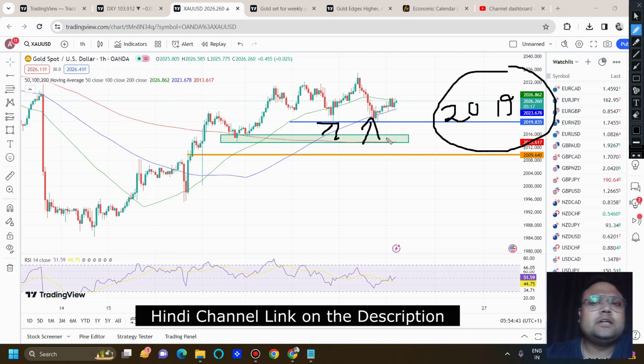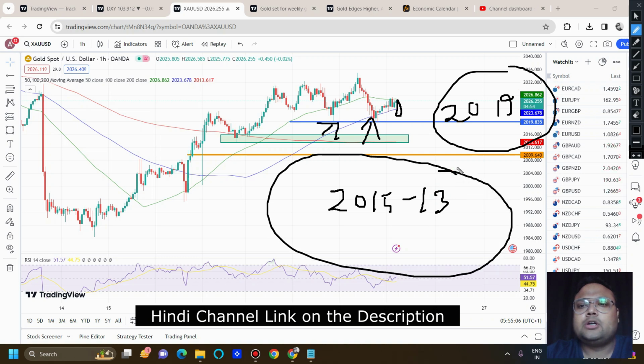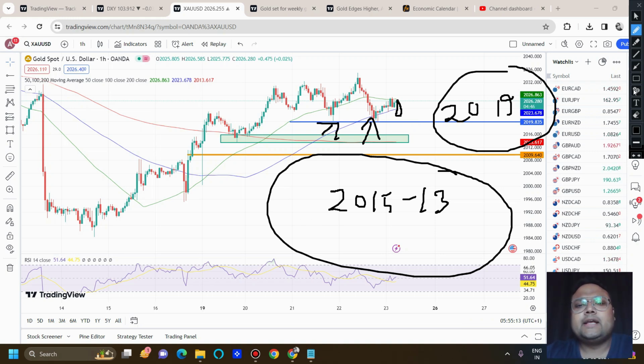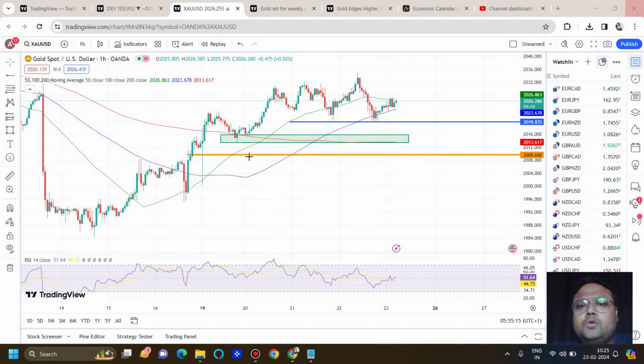But in case market surprises us with heavy selling pressure, meaning if you see that market is showing big red candles, market is going down, then obviously you need to use common sense. If you see the market is standing at 2019 with a big red candle, then obviously you need to avoid it. In that case, your next support will be around 2015 to 2013. This is your next support on the chart of gold. So first support is 2019, and day traders, you can expect a bounce. If it fails, your second support will be 2015 to 2013.